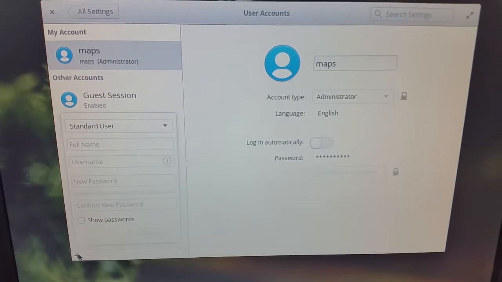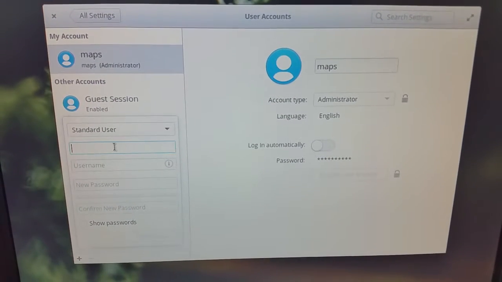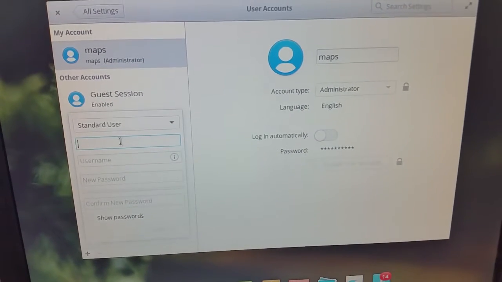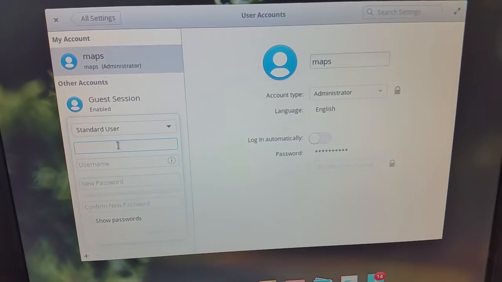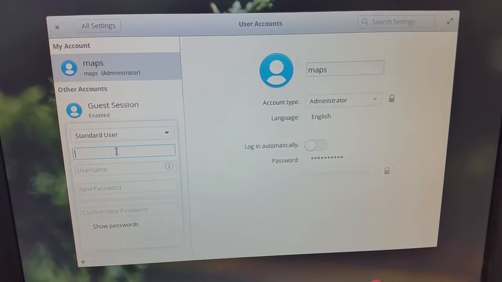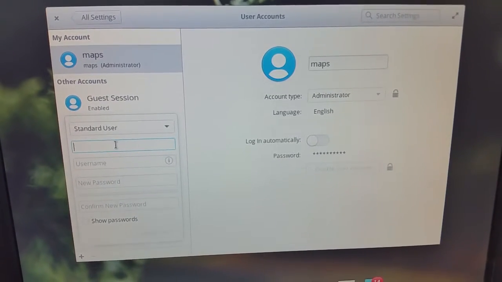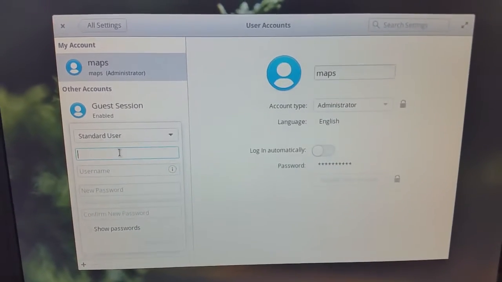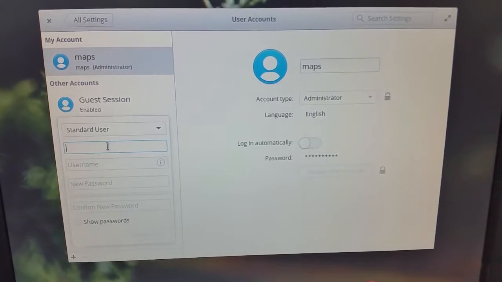This is going to be specifically for the students. So what I recommend is just for the username, make it student, all lowercase, and then student for the password. We're going to create a special account just for the students, so it's easier for them to navigate through the image.